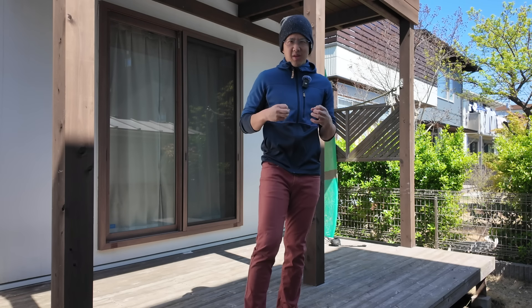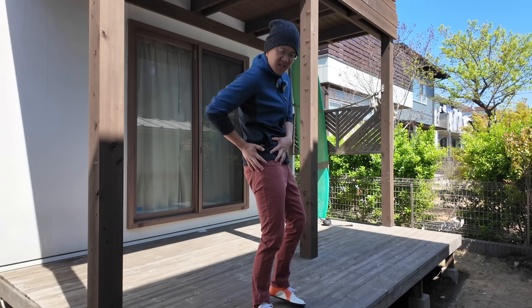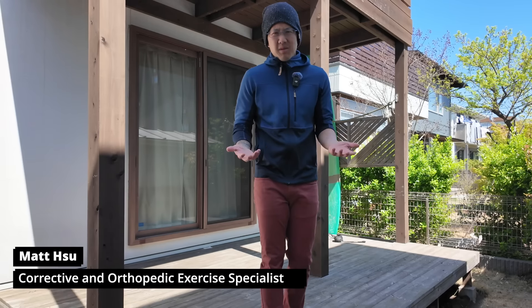If you're looking for hip pain relief and you're trying to stretch your IT band, your TFL, your glute min, glute med area — this whole area here — then this video is going to help you out. I'm going to show you a great way to stretch your outer hip to relieve your hip pain in a way that you just don't see.